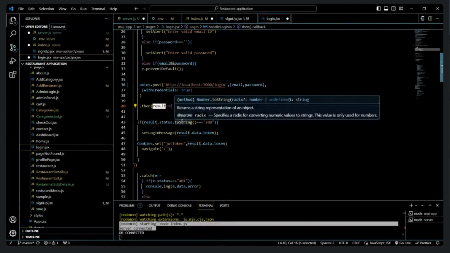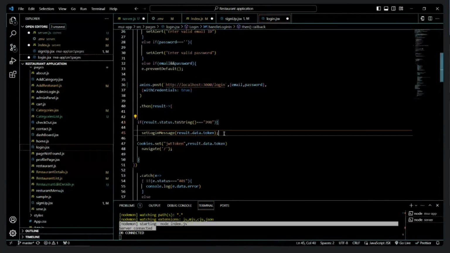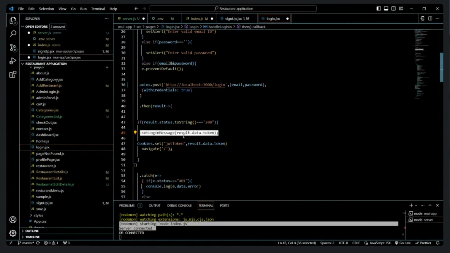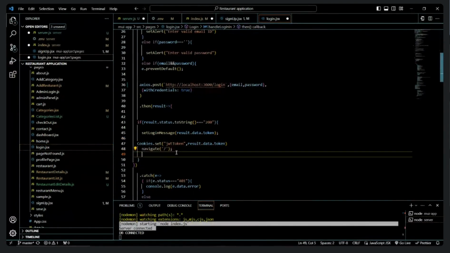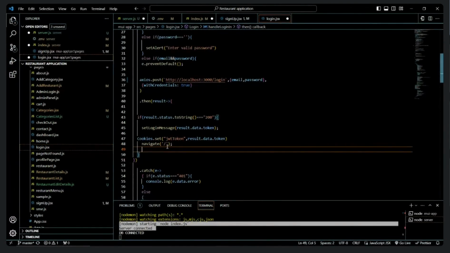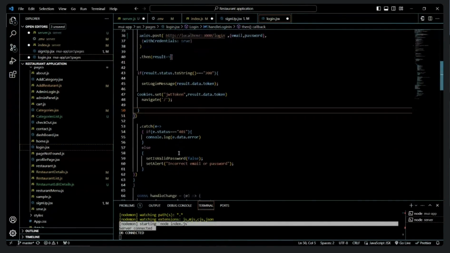I think we have converted that to a string here, and if it is 200, we are setting some login message and navigating to the home page. The home page we have to write separately in React.js. We will discuss that while discussing the React.js part.